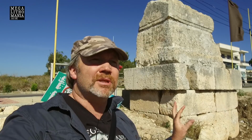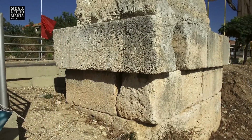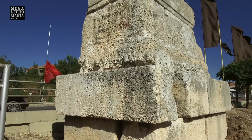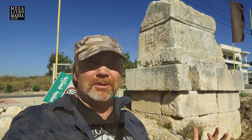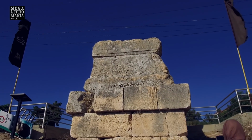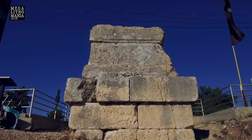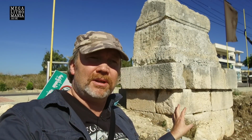There are many other tombs like this apparently that have now been destroyed in the area, which originally were thought to be Byzantine. But Hiram was one of the rulers of the Phoenicians in this area, and the great city of Tyre, and Sidon just north of here. There's also, obviously, further north, Beirut and Baalbek and Byblos quite far up north. But this is interesting because this has many very large megalithic blocks, which we don't find so much in the southern part of Lebanon here.